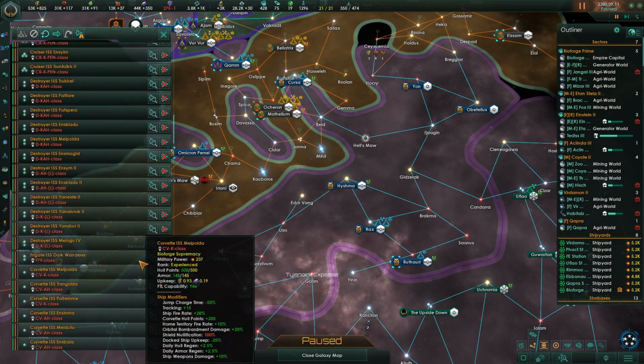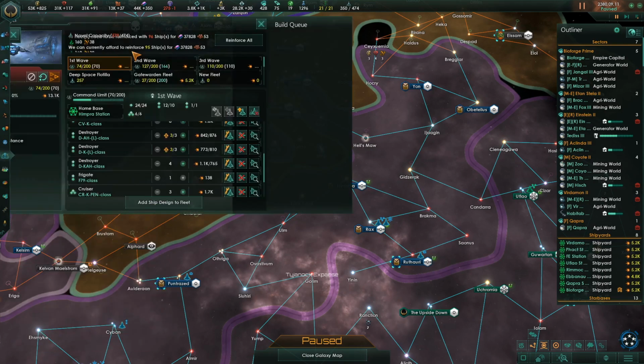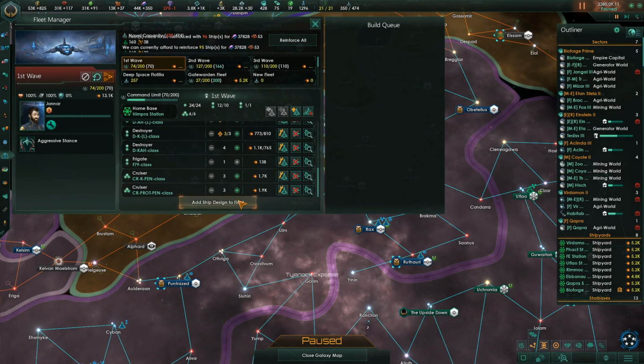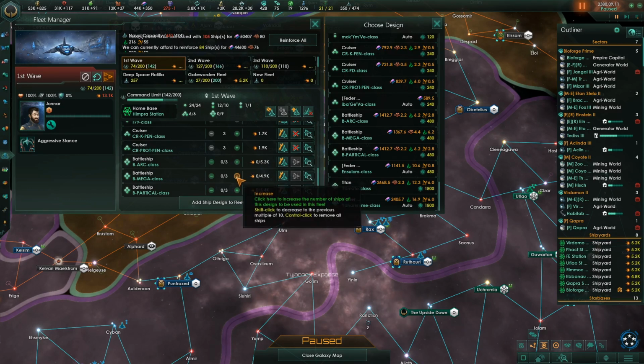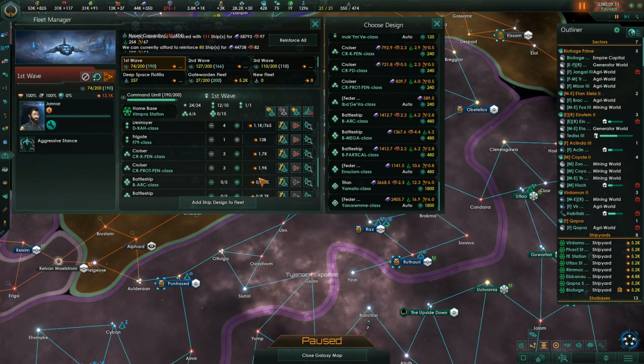What is on this thing? Destroyer, destroyer, destroyer, cruiser, cruiser, cruiser, cruiser, cruiser. Let's look at this. Fleet manager for the first wave. You don't have any battleships, do you? Okay, my friend. We're gonna give you some. Gonna give you a bunch of battleships. That's gonna get you way up there.